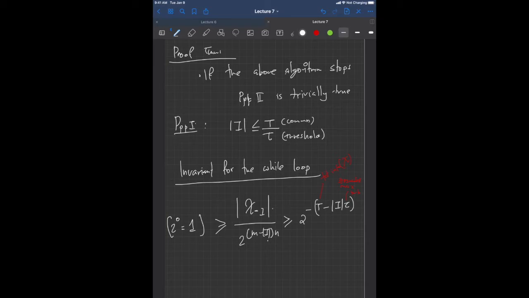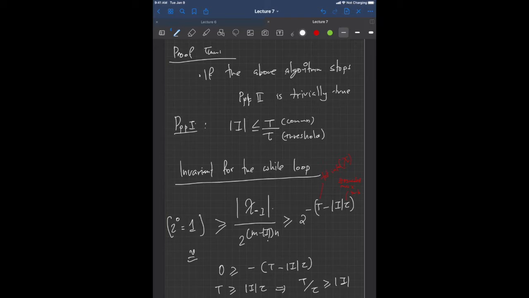So this says that 0 is at least minus t minus I tau. If you multiply by minus, the side of the inequality should flip, or you take minus t to the other side, whatever. So this would tell you that t is at least I tau, and this implies that t by tau is an upper bound on I. So if we maintain this invariant, then we are done. We prove property 1.